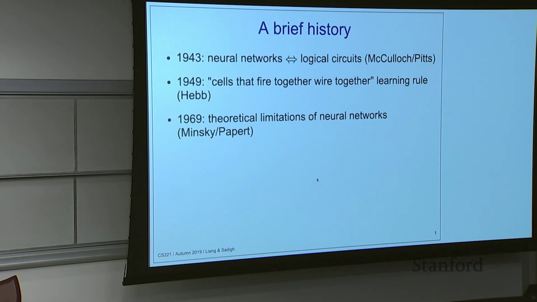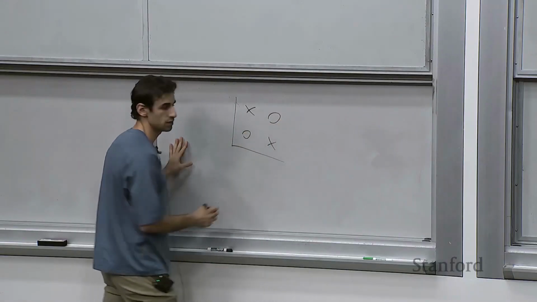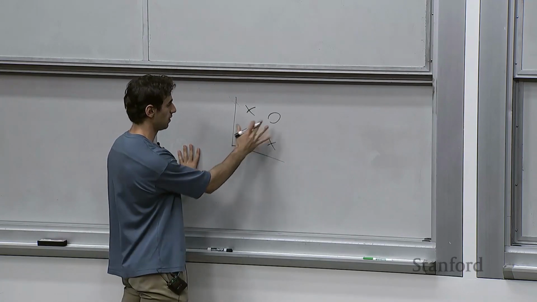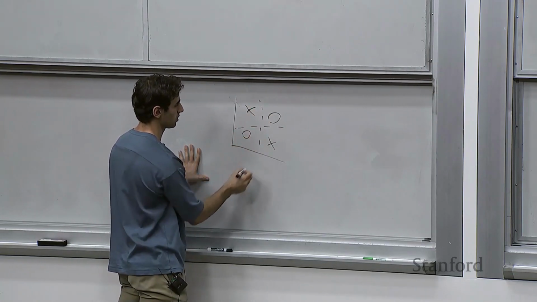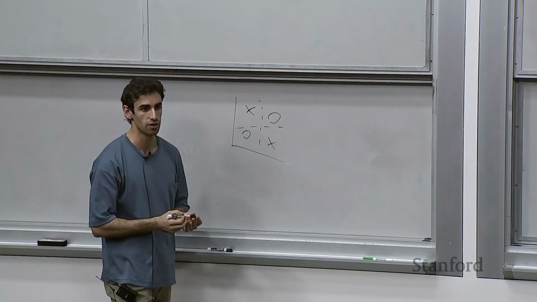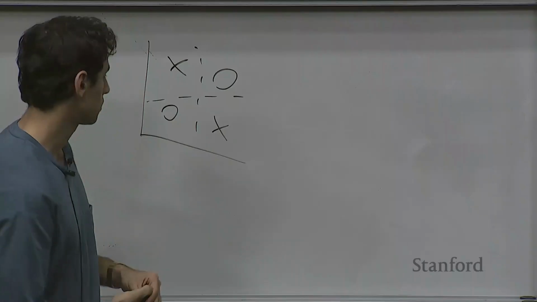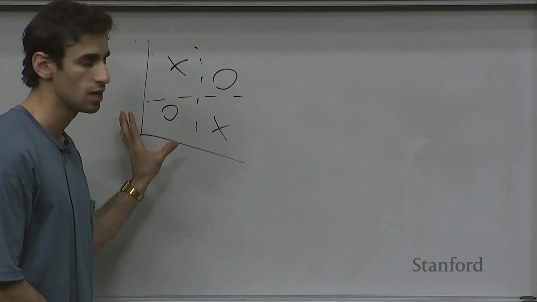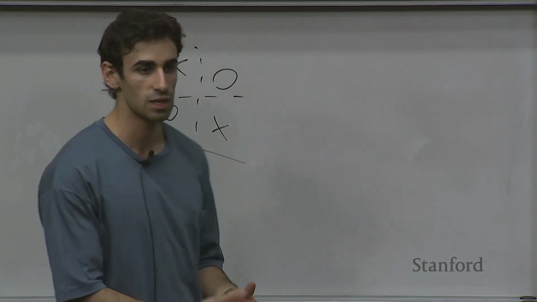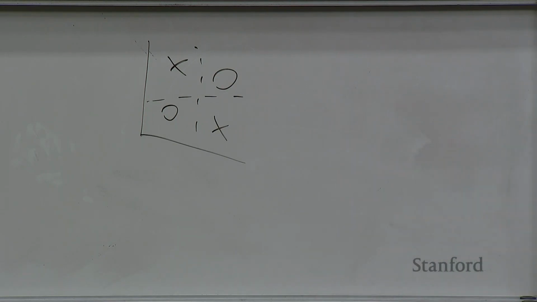For example, very early in this class we talked about the XOR example, where if you have two classes arranged in this configuration, there's no linear classification boundary that you can use to separate them and classify them correctly. And in their book Perceptrons, Minsky and Papert came up with a lot of counterexamples like that, a lot of theorems that really proved that these thin neural networks couldn't do a lot.